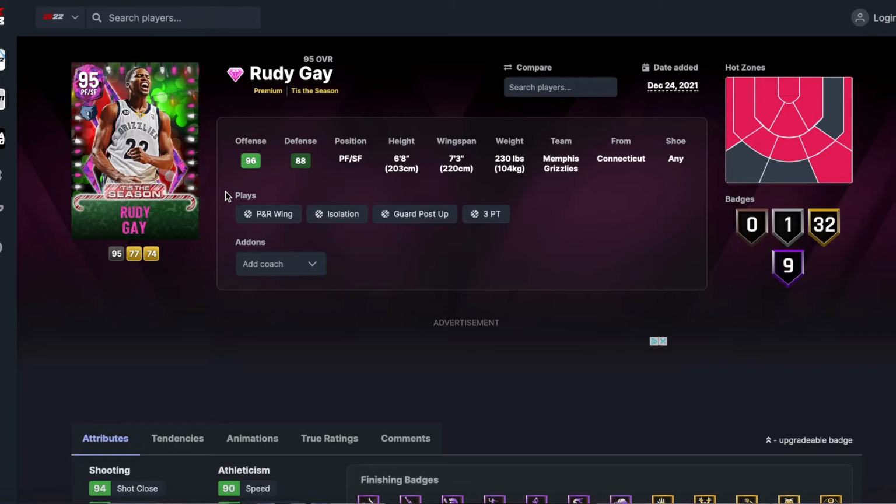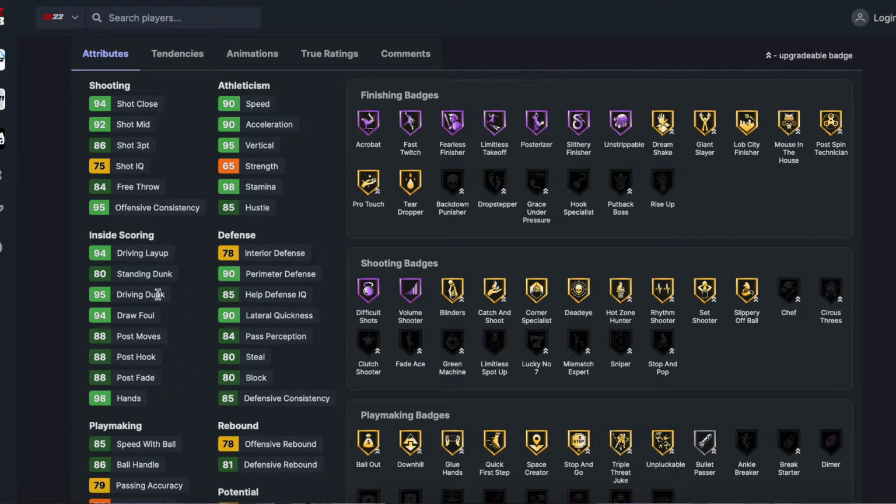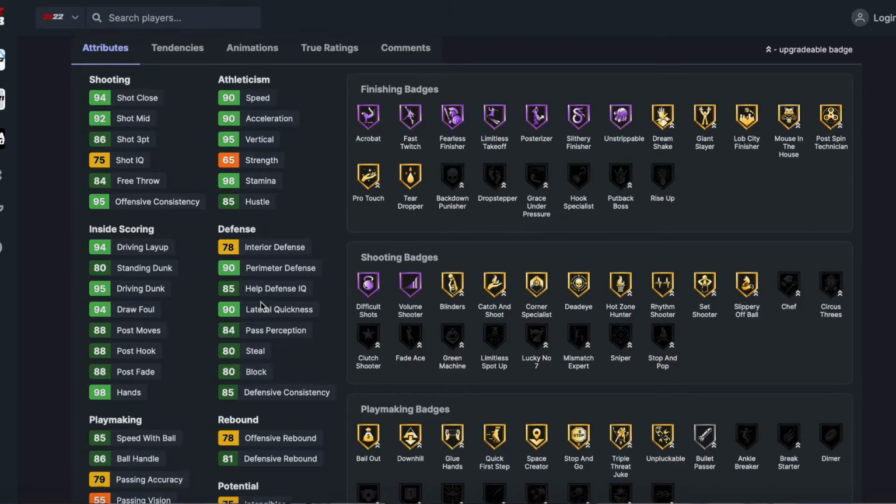Starting off is Pink Diamond Rudy Gay from the Tis the Season promo set. He is power forward, small forward, 6'8", with a 7'3" wingspan, which is the same as Kawhi Leonard's, so super long arms as well. 86 three ball, 92 mid range, 90 speed, 90 acceleration, 95 vertical, 95 driving dunk. We all know Rudy Gay can absolutely throw the ball down. He's got 90 perimeter, 90 lateral quickness, 80 steal, 80 block, and a 78 interior. For a small forward, not bad interior defense, which is nice to have.